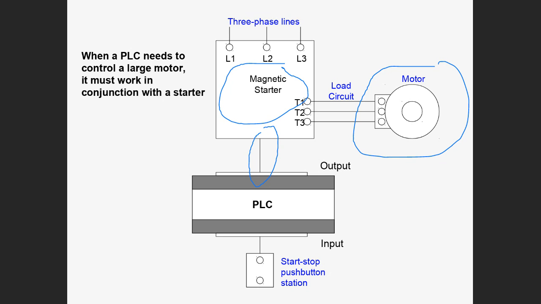And so the motor starter, contactor, and relay are all special devices designed to use a small current to switch a large current, which makes them perfect interface devices for interfacing high current devices to the output of a PLC, which is a low current device. So relay, motor starter, and the contactor.